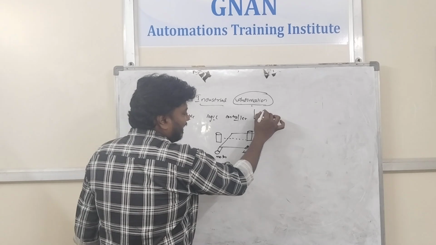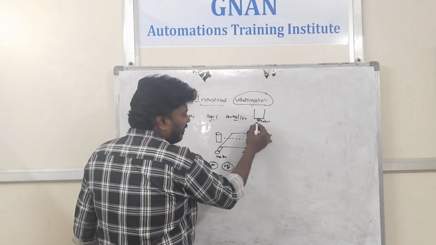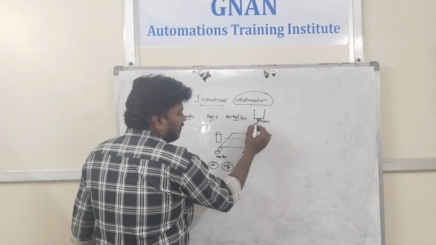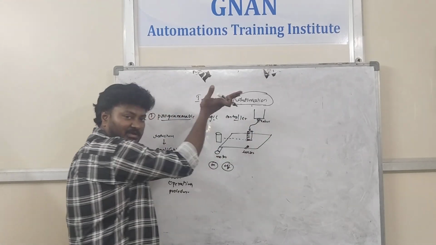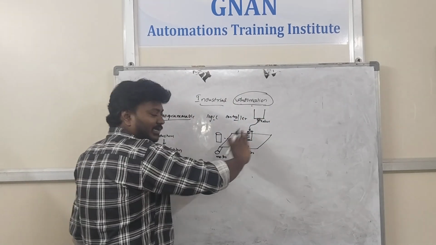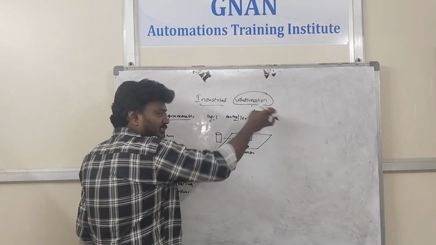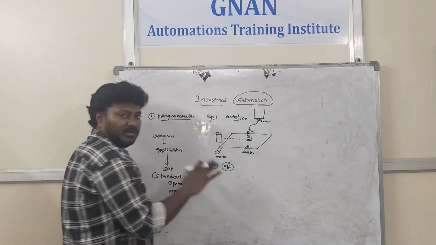After that, there is a tank valve. The valve will open and fill the bottle. Once the bottle has filled, the valve will automatically go off. Then the motor will run again. Then one more bottle will come. Next, again the valve will open. Like that, automatic production is going on, right?